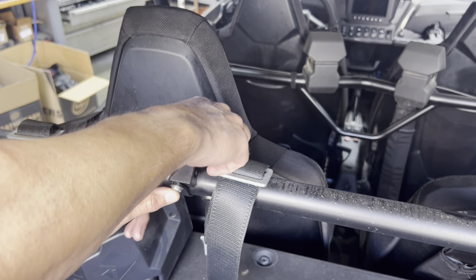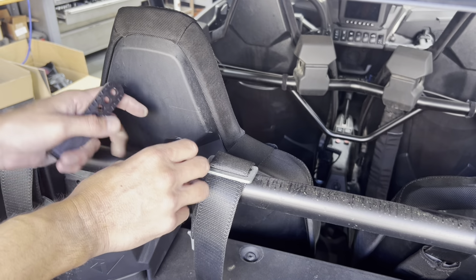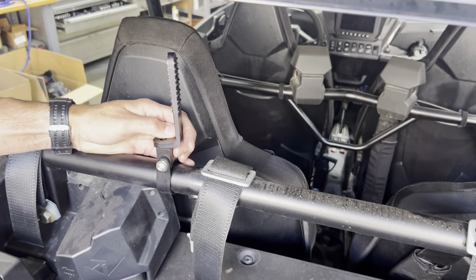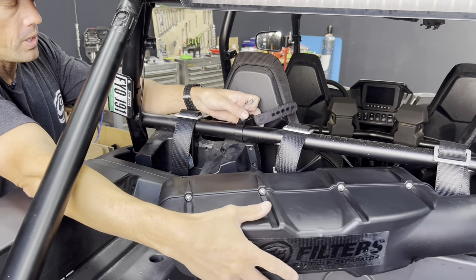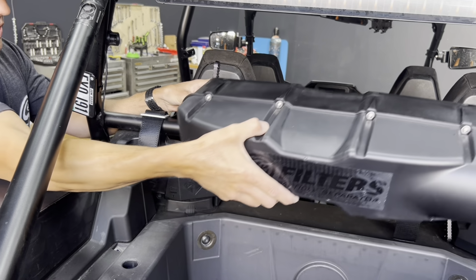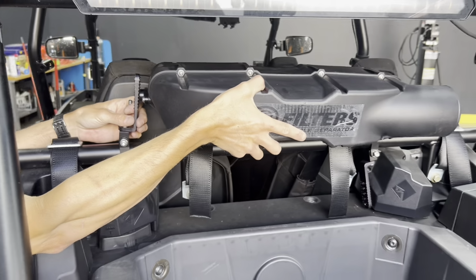We're gonna want to mount our L bracket to the other side of this pivot body. You kind of leave everything loose. We'll get this separator housing mounted up to the height we need, and then tighten everything down. When you mount the separator housing, you'll probably need somebody else to give you a hand and kind of level it out to make sure that you're happy with the position.